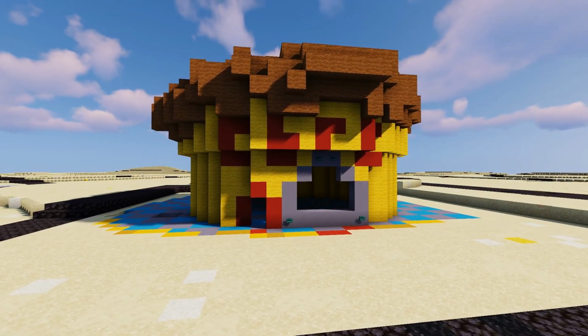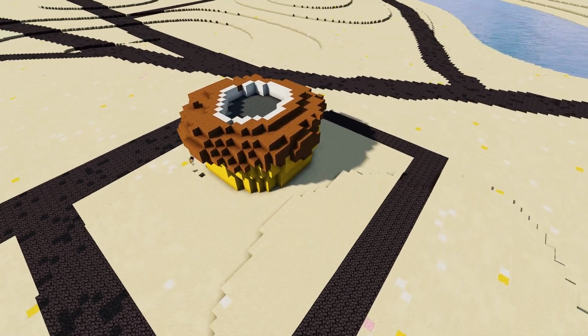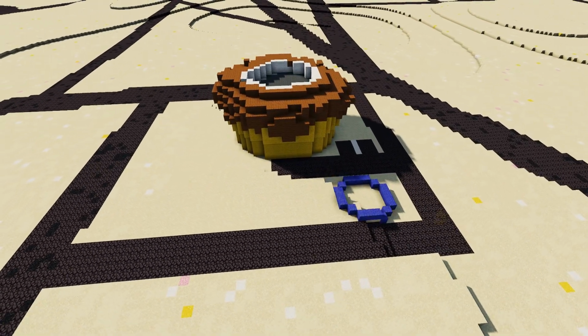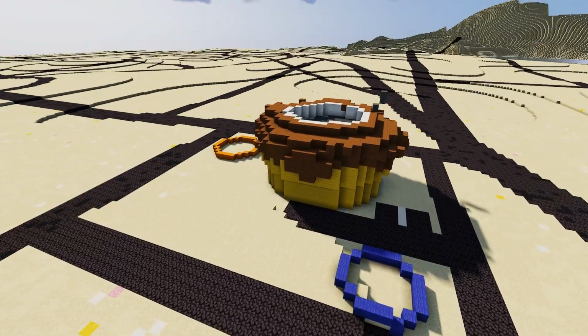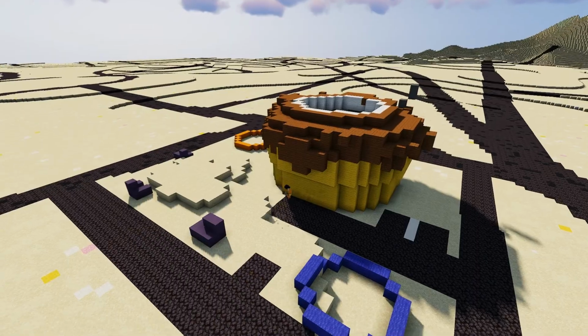And there's the text. That's supposed to say cafe. In Minecraft terms, it says that. If you read Minecraft, you should know what that says. So there is the bag. We're also building the landscape around it. Those are buildings, because this is kind of close to Downtown Bikini Bottom, so there's quite a few buildings. Not a lot, but it's quite a few. So that's why there's a few buildings there.